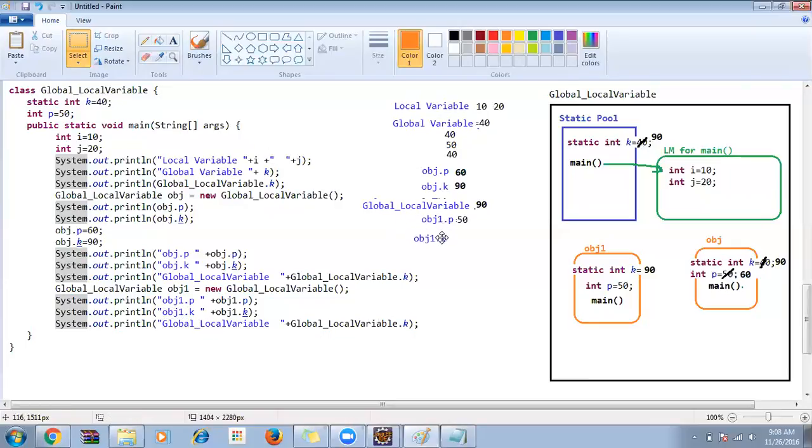It will look for the k variable, and it will print obj1.k, which is 90. Then the cursor will move to the static pool. Here the k value is 90, so it will print 90. Because we are referring with the class name, it goes there directly and prints.